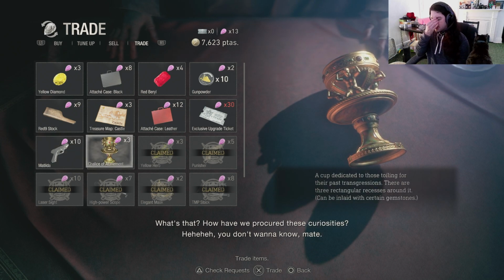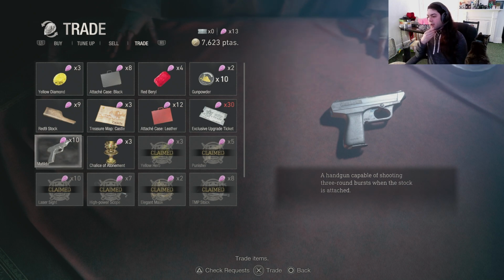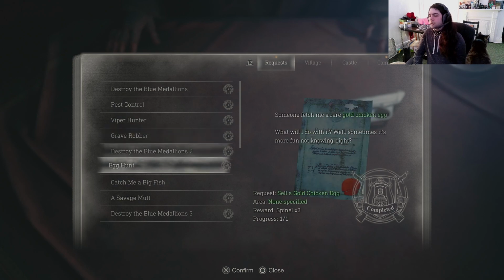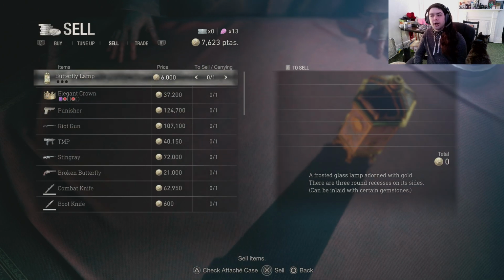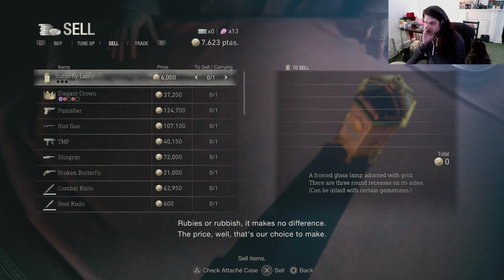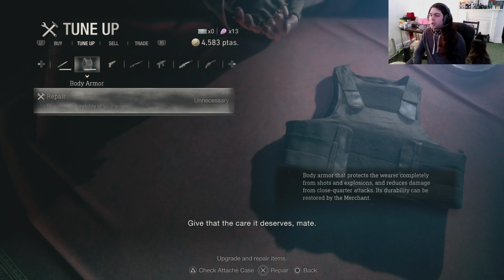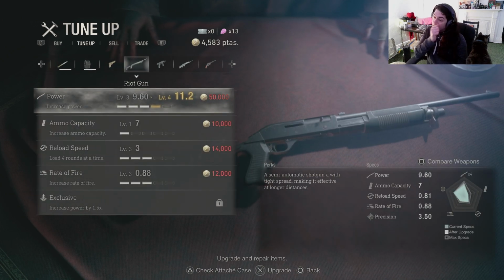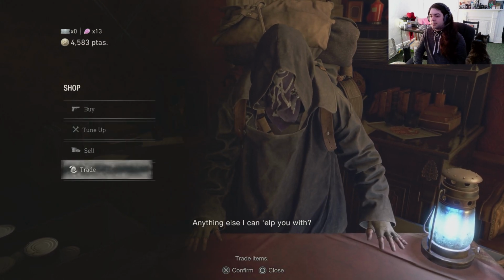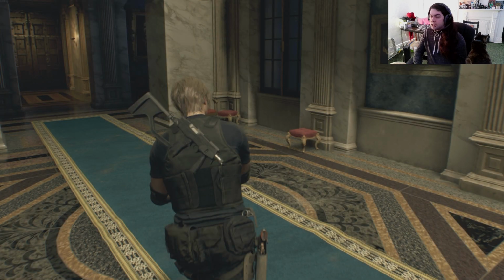How have we procured these curiosities? I don't know if I really want one. A gun would be nice, but I don't know what it actually does, or if it's worth it. Because next thing you know, I'd get the gun and it wouldn't be worthwhile to me. Oh, that can be inlaid with gems? Okay. Makes no difference. My knife is not needing repair. Everything else is good right now. As much fun as it would be to sell that, I don't want to sell yet.